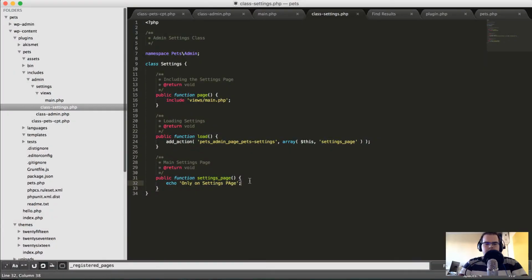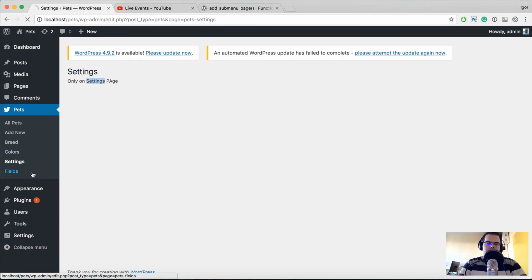So on this settings page, we can say, okay, so this is our main settings page, and now let's do something differently here. Let's create tabs for the settings, let's create whatever we want.